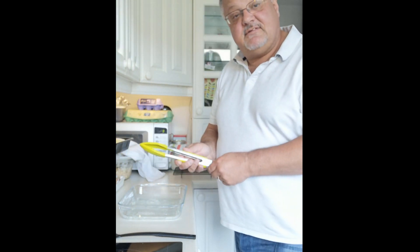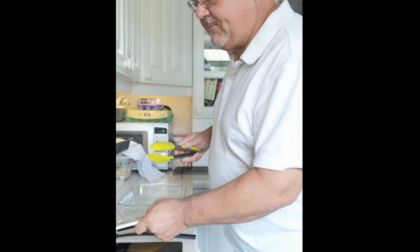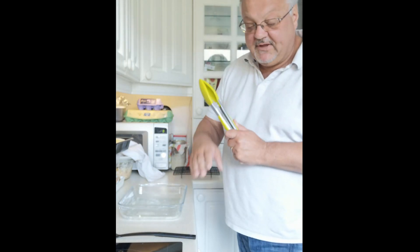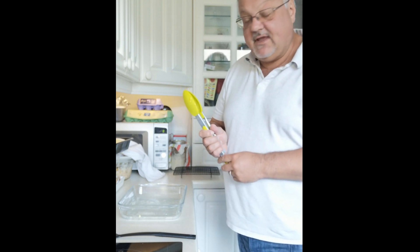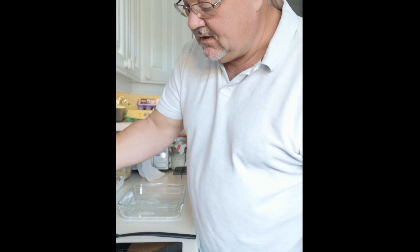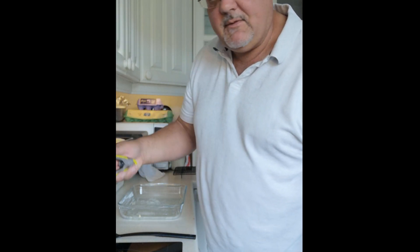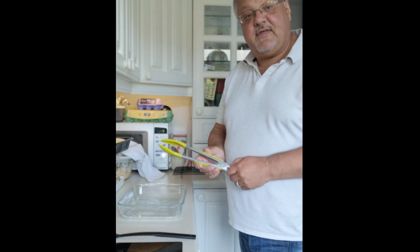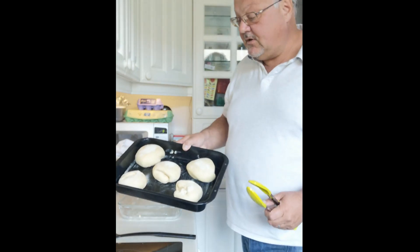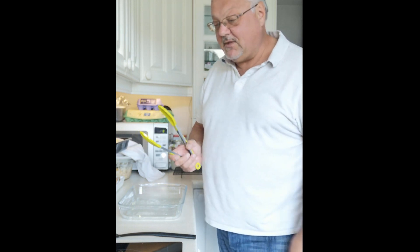For me this is the most difficult bit — you have to make sure when you fry them you don't burn the butter. You fry top and bottom with butter, then it goes into the preheated oven at 200°C for about 15 minutes. Keep an eye on it. I find this the most difficult part simply because I'm slowly frying them and making sure I'm not burning them. After that it's fairly straightforward. I made eight from that 500 grams of flour — I'll take a photo and put it on our Facebook group.